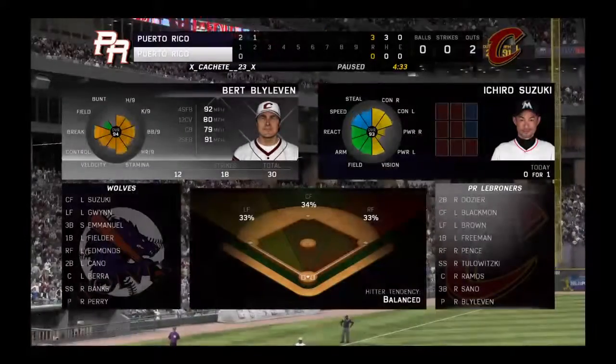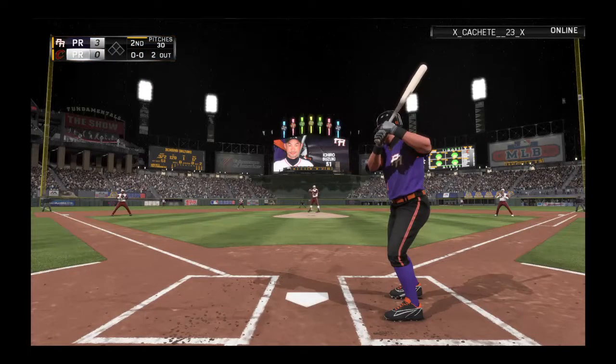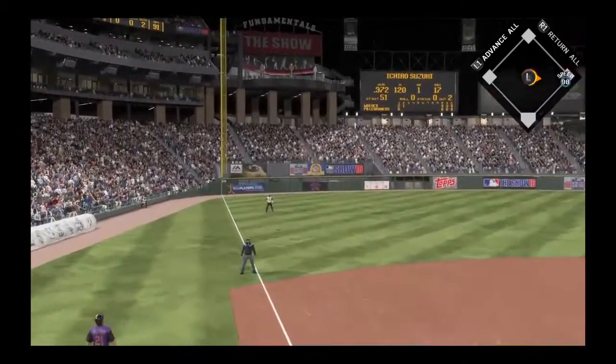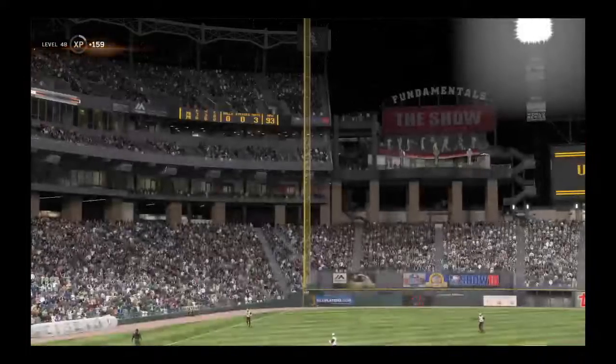Ichiro Suzuki will get a second crack at it here. He flied out. Blyleven's ready. Here's the first pitch. Goes the other way with it as this is in the air down the line in left. And Brown will put this one away, and that ends the inning.